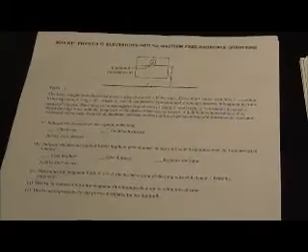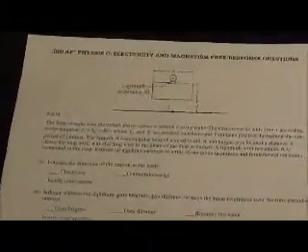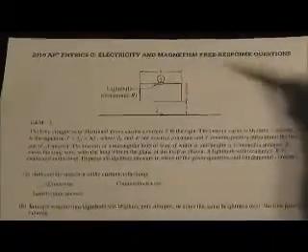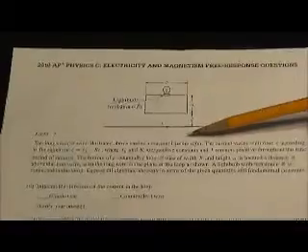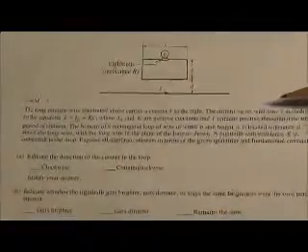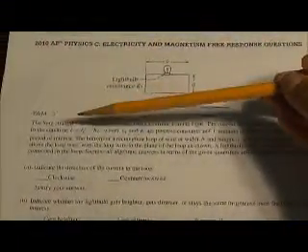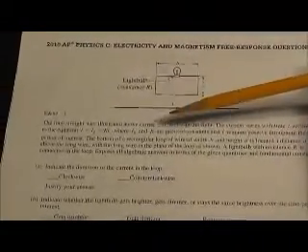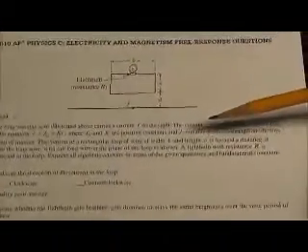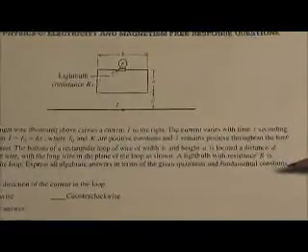Hello, today we'll be doing a 2010 AP Physics C free response, the third one. The long straight wire illustrated above carries a current I to the right. The current varies with time t according to the equation I equals I initial minus kt, where I initial and k are positive constants, and I remains positive throughout the time period of interest.